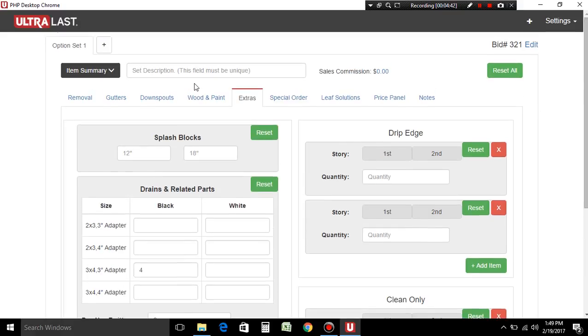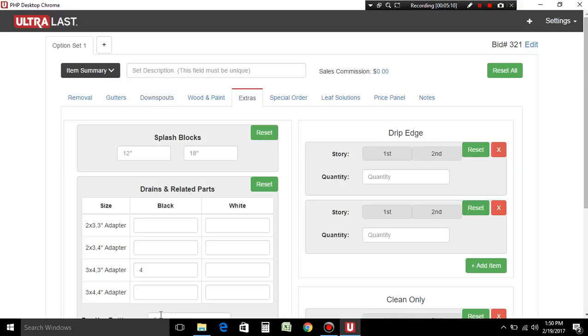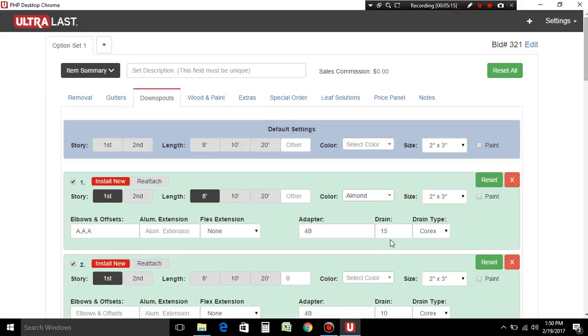On the topic of pop-up emitters, let's go back over here. When we enter a drain length in here, it is going to automatically order the adapter, of course, but it's also going to order the pop-up emitter. No drain is complete without a pop-up emitter and an adapter and the pipe. So when you enter this into this field here, that's all inclusive. It's going to include all the parts you need, so you don't have to enter the drain information here and then come over to the extras tab and enter the pop-up emitter. That would be double ordering. You simply enter the drain information and that's it. The program knows what to do.